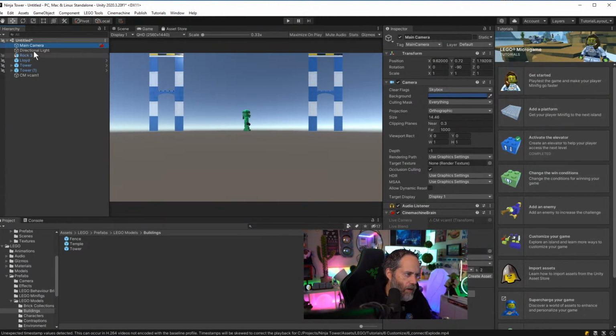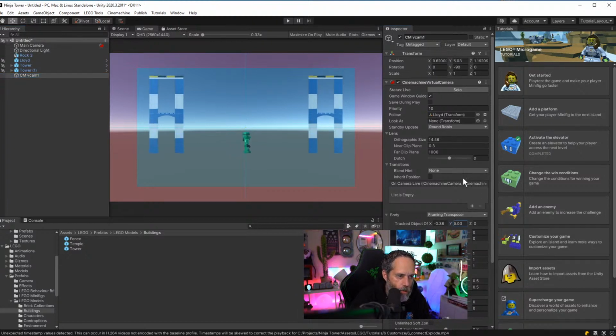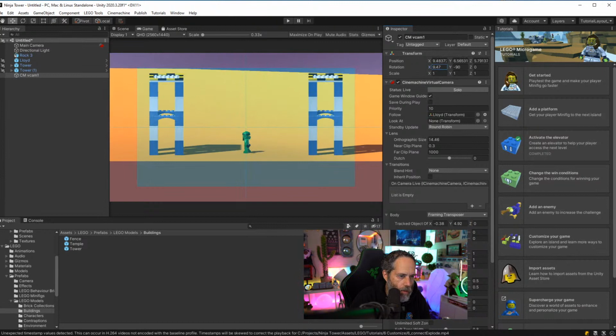I just need to figure out what I did with my Cinemachine virtual camera to mess up my follow offset. Why is my tracked object? Okay, so the offset's right there, and then the angle down about there.